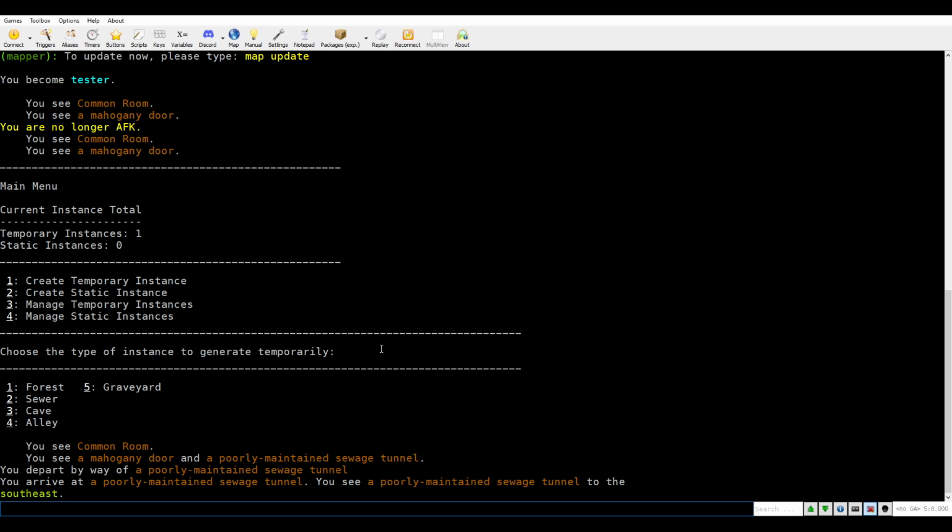And as far as a temporary instance that you don't want destroyed when everybody leaves, but instead want destroyed on a timer, there is already a timer set for an hour. If an instance doesn't get deleted by having everybody leave within an hour, like if I just created an instance and walk away and never go into it, an hour later the game should go through the process of destroying the instance itself. And I could set that, of course, to any time that I want or some other condition.